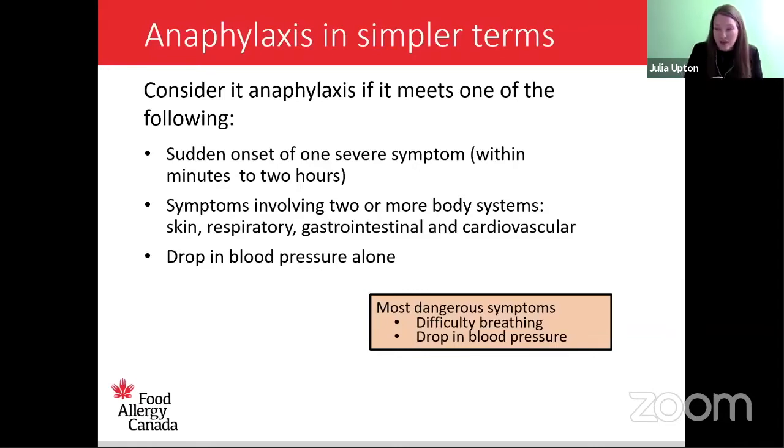So in the skin, it constricts the blood vessels and reduces the hives and the swelling. In the lungs, it actually opens the airways. When you're having an allergic reaction that's involving the lungs, the airways are becoming more narrow, and epinephrine opens those airways and allows the breathing to become easier. For the blood pressure, it constricts the blood vessels, so it can improve the blood pressure and improve oxygenation. So basically it counterbalances whichever reaction is happening from the allergic reaction to try to improve it.